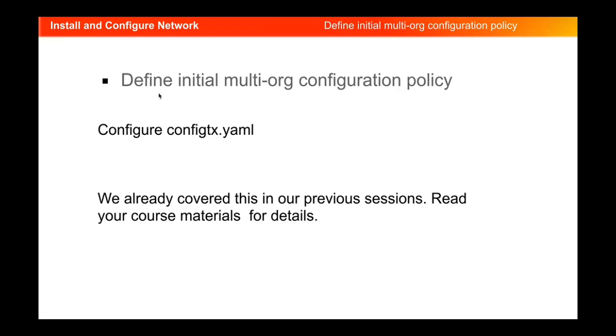Next topic is defining the initial multi-organization configuration policy. We have already covered in the previous session how we are going to configure all these in configtx.yaml. If you want to refresh your memory, please go back to the previous session and have a look, and come back to this session and follow along.